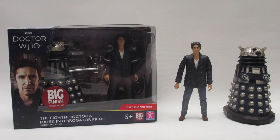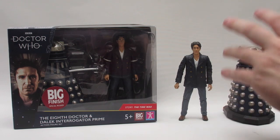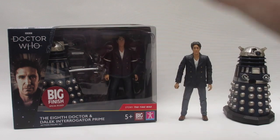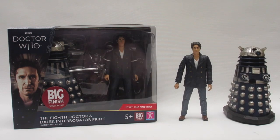By no means am I giving them a bad review. I think they're great sets, and I think anyone who's got these is very lucky to have them. But if you missed out on them, don't make a big thing of it. Just get these ones, because these are going to be available in their thousands. What you've got inside is identical in terms of the sculpt. The only differences are minor paint applications, and anyone who can wield a paintbrush, it's not a difficult thing for you to do.